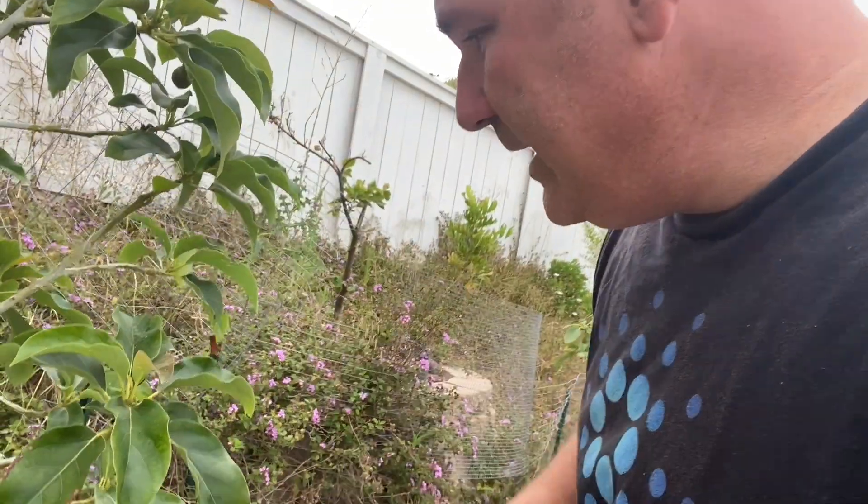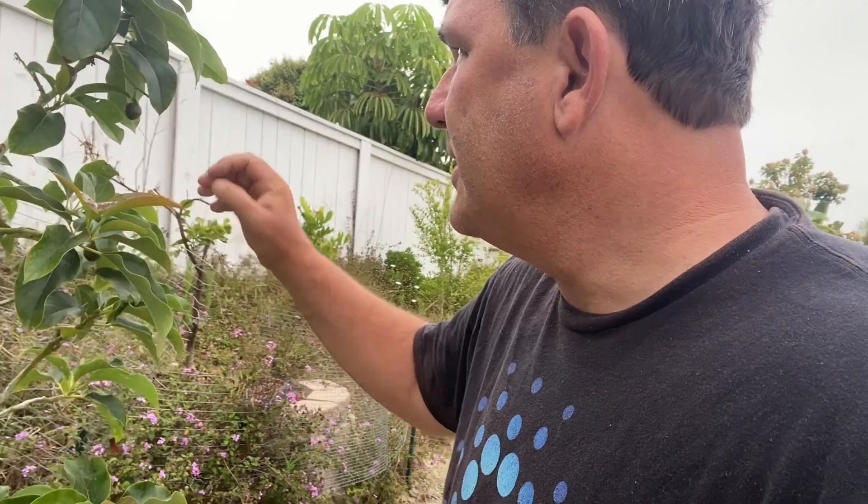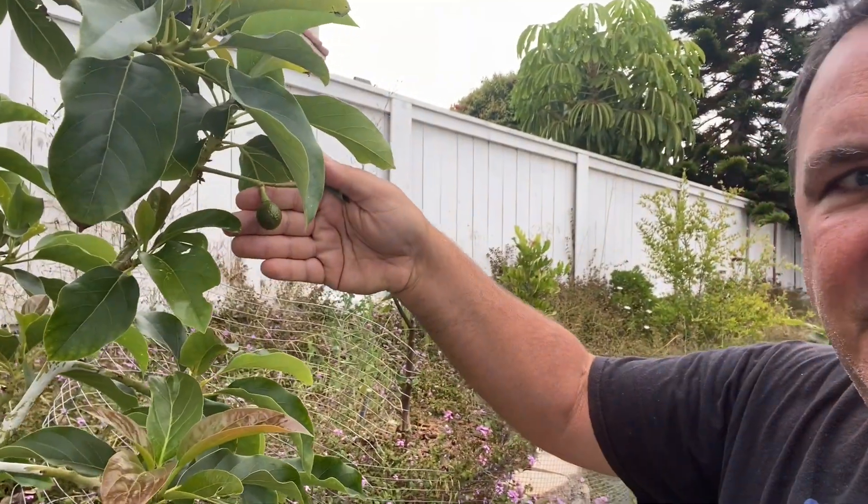Let's check out the avocados up here. So those two still have to be put in. Let's look at Reed first. I thought it didn't have any fruit at all, but I actually saw I've got a couple — not big, still pretty small starts. It's pretty late, like July, so I'm kind of surprised that it's so small. But whatever, it is what it is. I've got about four or five of those on here.